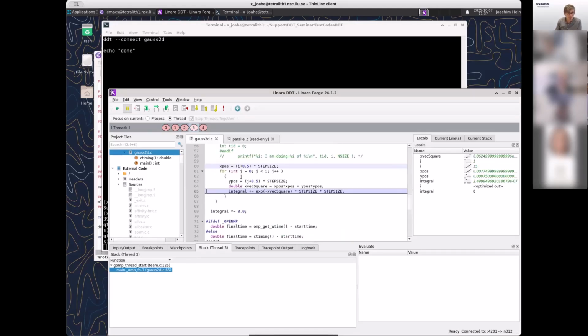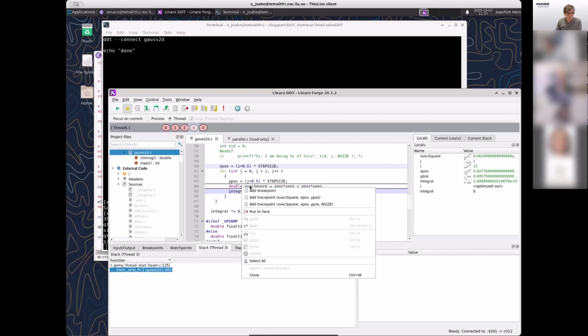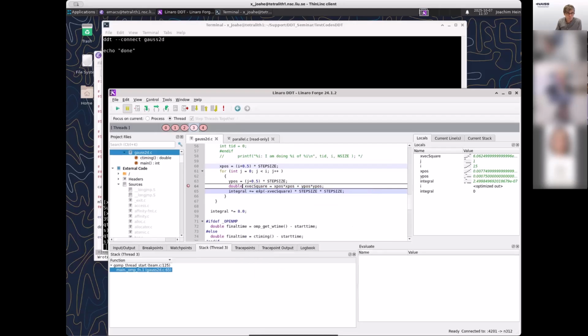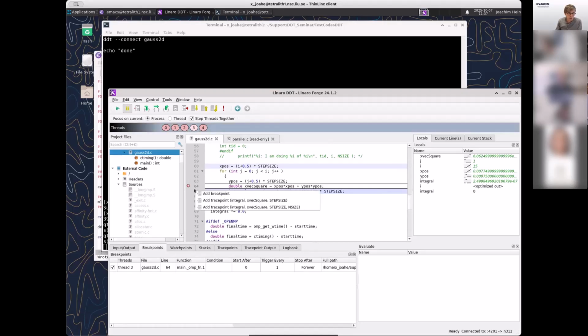If I set breakpoints, it's for the individual thread which I have highlighted. If I want a breakpoint for everyone, I need to go here and set a breakpoint like this. And then it's a breakpoint for all threads.